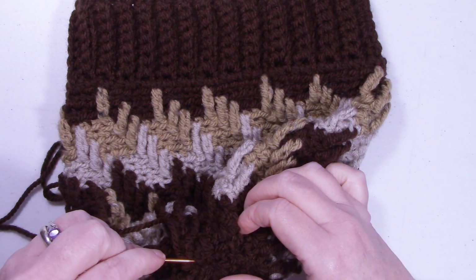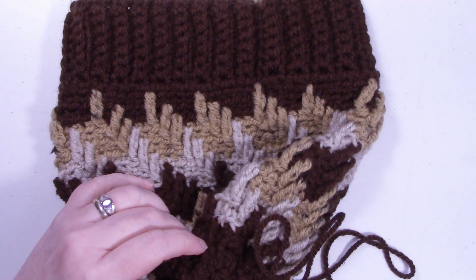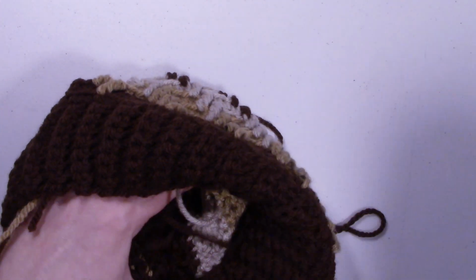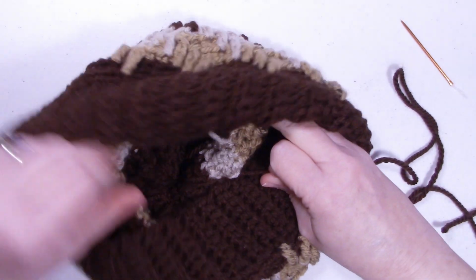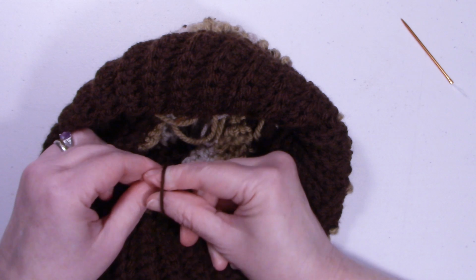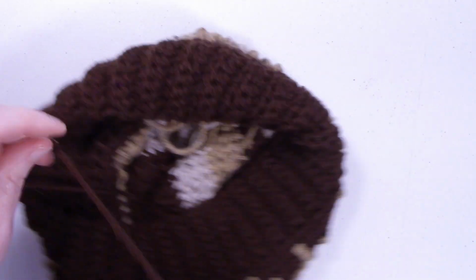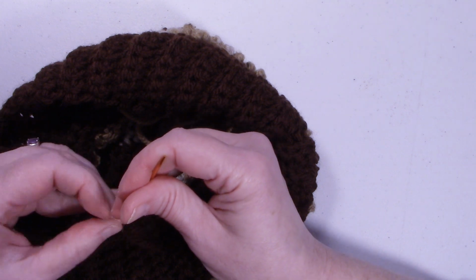Once you're pretty confident that the top of your hat is closed, then you can just bring your yarn down through the middle to the inside of the hat, and go ahead and put a little knot in there. Like I said, I still have to weave in all my tails, which I'll do later on. Best way I find is you want to grab a couple of stitches to do that knot. It's usually the best way to do it.